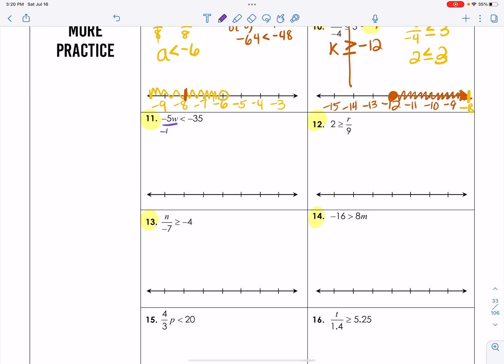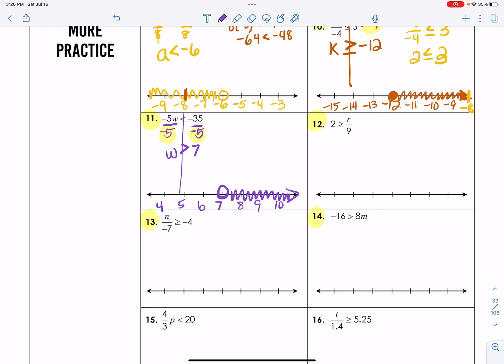Okay, on this one, I'm dividing both sides by a negative number. It's negative, so you have to flip the inequality sign, right? So this is W, negative and a negative is a positive, 7. So 7, 8, 9, 10, 6, 5, 4. Open circle at 7. Sorry. Some of my kids in junior high, they teach to go above. It doesn't matter to me. And so it's going this way.